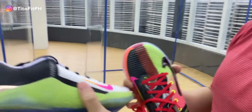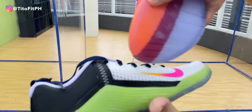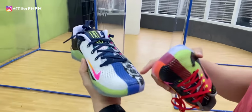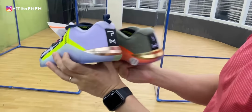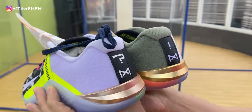And then this one, the inside. If I'm not mistaken, there is a Metcon 6 colorway that looks just like this, but then they divide it into 3. Oh yeah, there you are, the South Beach. So yeah, we're gonna see these on feet in a bit. Exclamation point on one side, question mark on the other.